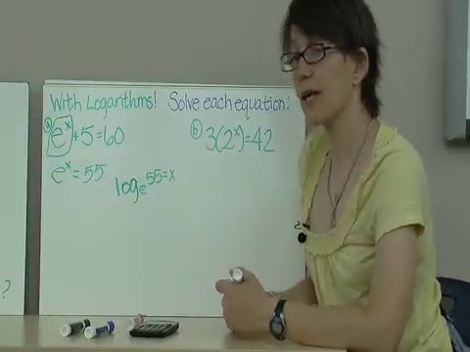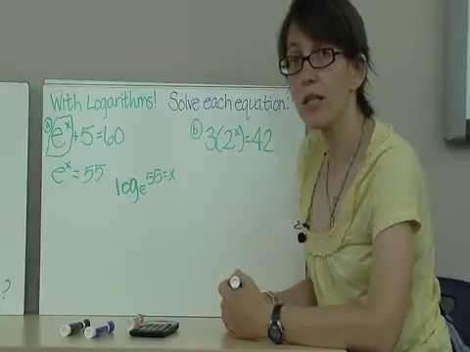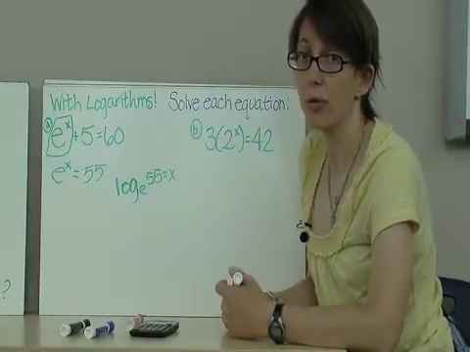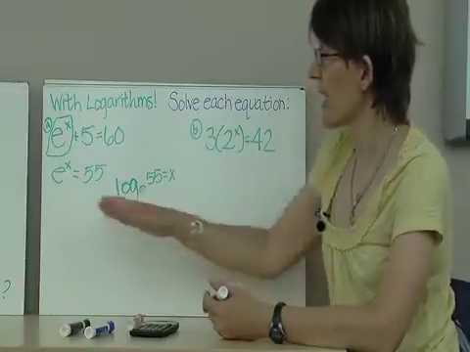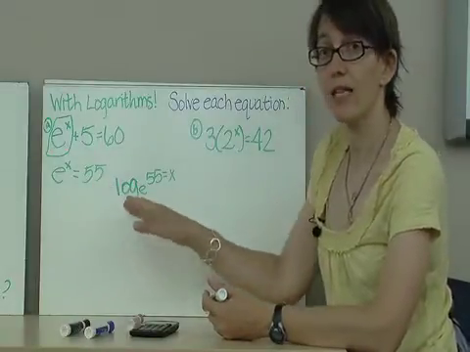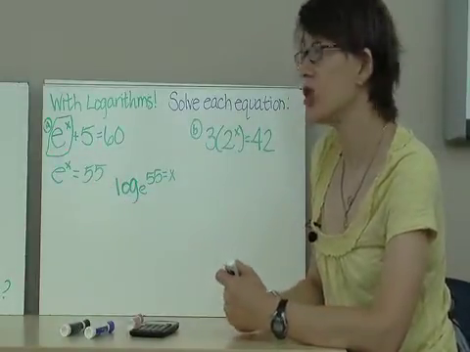Now, in most mathematics textbooks, what they will suggest at this point is taking the natural logarithm of both sides. And the reason for that is because you can flexibly switch between these two examples.